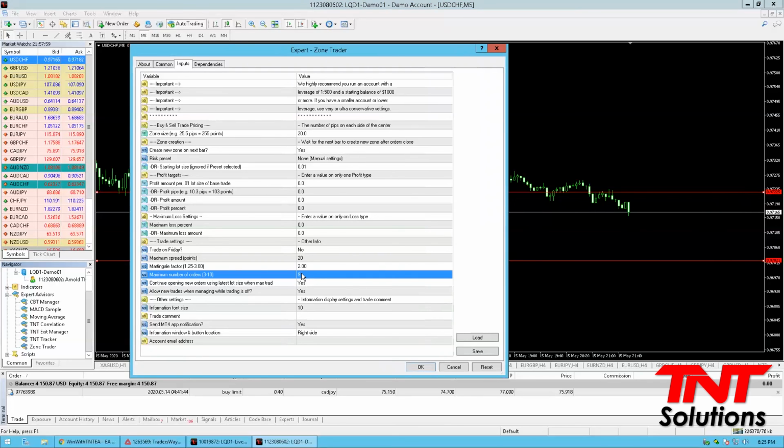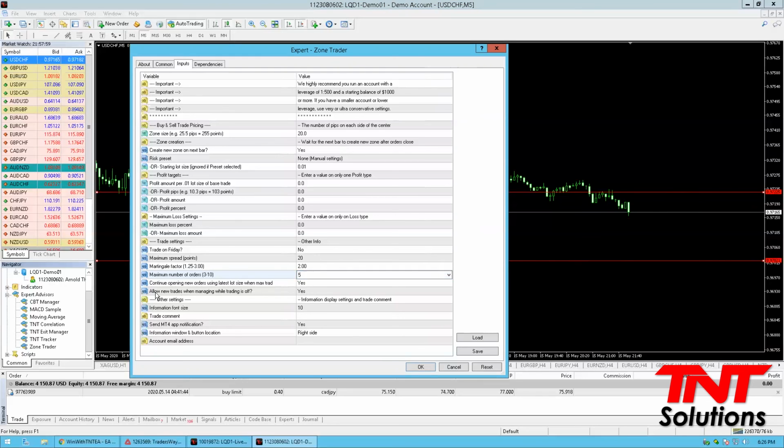So what that means is if you have this set to 9, or let's just use a different number. Let's say you have it set to 5. So you're letting it take martingale positions on up to 5 trades. All right. If it wants to take a 6th trade, it'll still take a 6th trade, which is a hedging trade, but it's going to use the same lot size of the 5th trade. It's not going to martingale anymore. Okay. That's all you're doing.